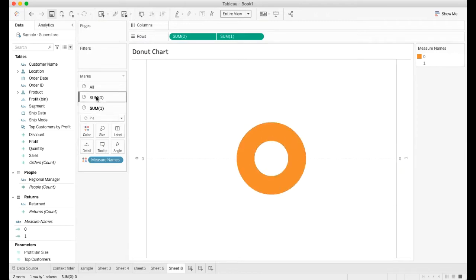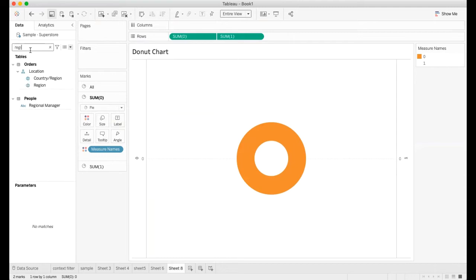So now the next thing is, we will select this one and the first one, and we need to bring region. So we are finding sales based on the region, right? So bring the region into the color, right?